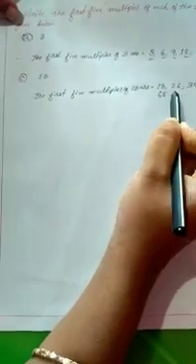In the same way, for the first 5 multiples of 13, you can see 13 1 is 13, 13 2 is 26, 13 3 is 39, 13 4 is 52, and 13 5 is 65. So these are the first 5 multiples. In the same way, parts B and D can be done by you. Thank you, children.